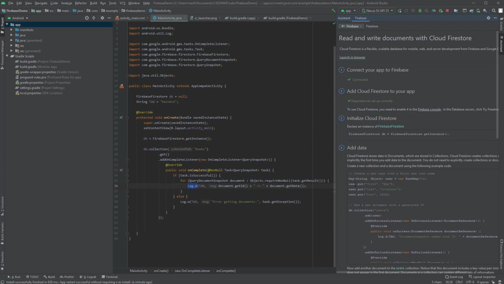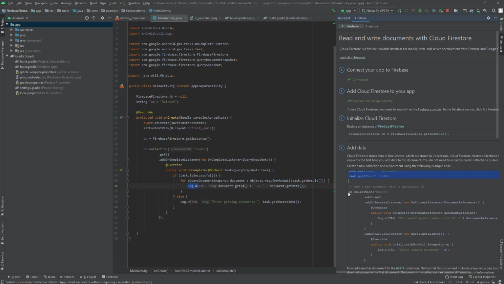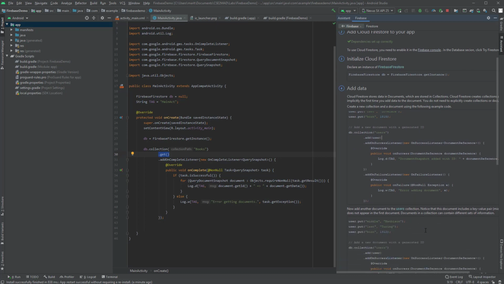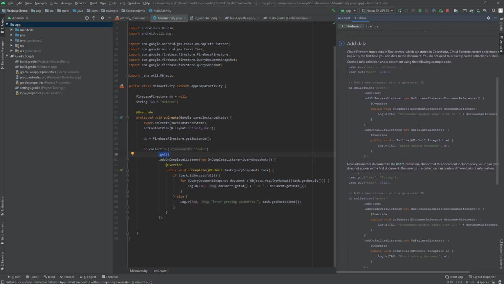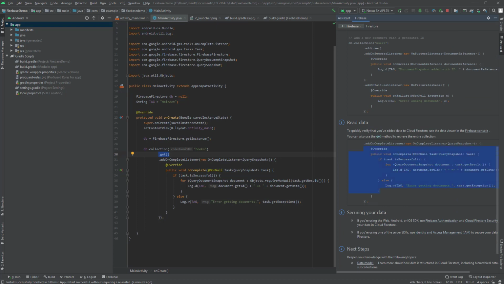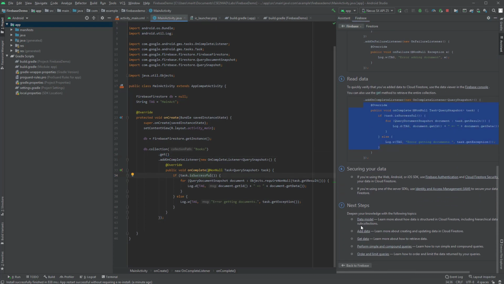So we could use some of the code here to add data via making the hash map there, and that's our query. Instead of doing get, which is what we had over here, we would be doing an add query, but we would be adding a book in this particular circumstance to collection books. So if we go through, it's pretty reasonable as to how you put it through. There's the reading data. So this is where we've got this code from here, and you can get more information about doing more complicated queries there.